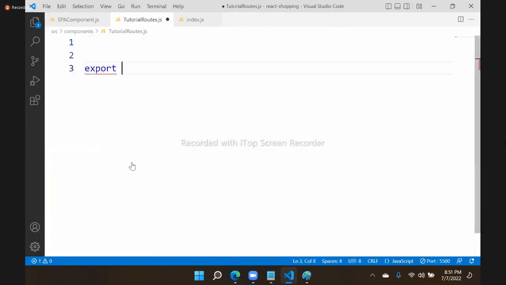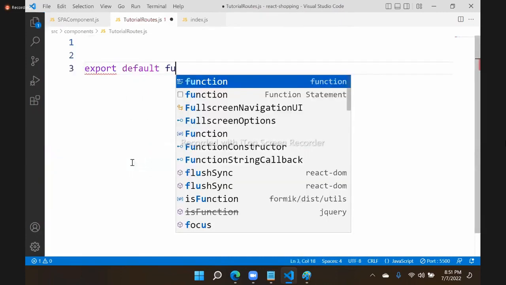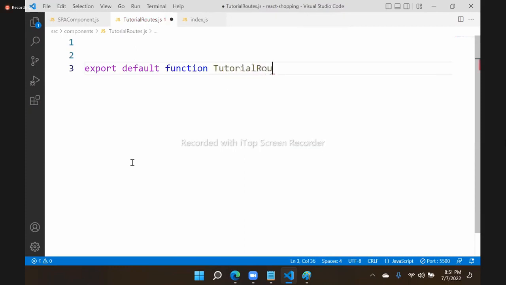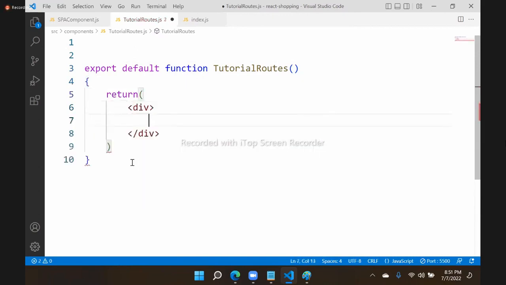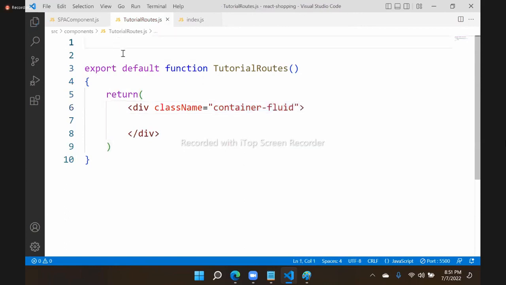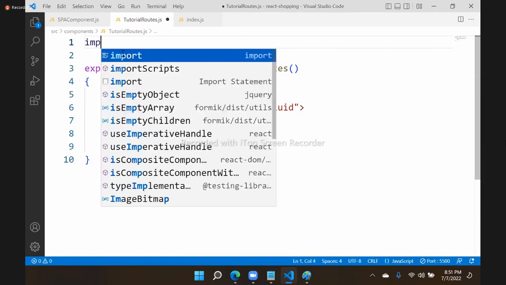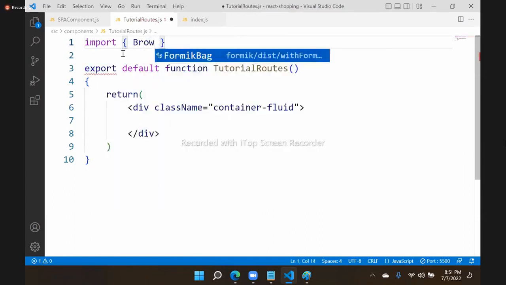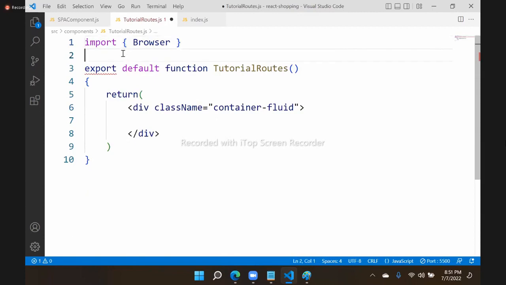So export default function tutorial routes, what should it return? It should return a div with className container-fluid, and here I have to import the BrowserRouter, is there, right?